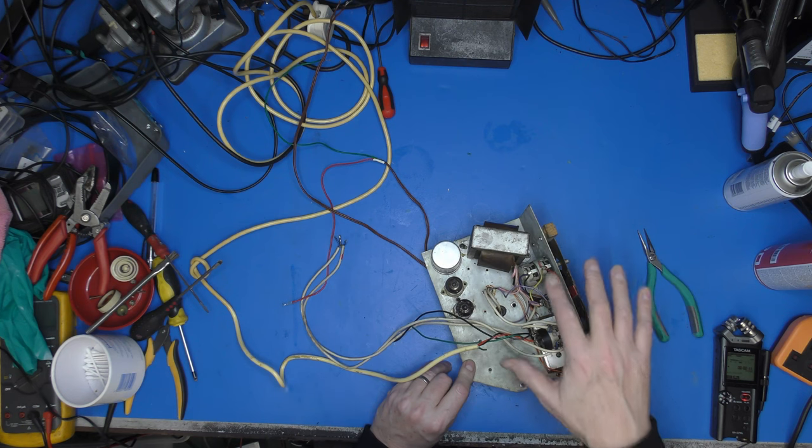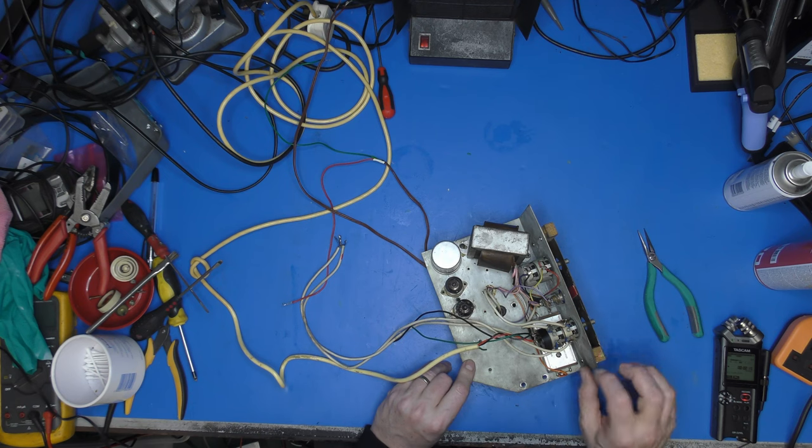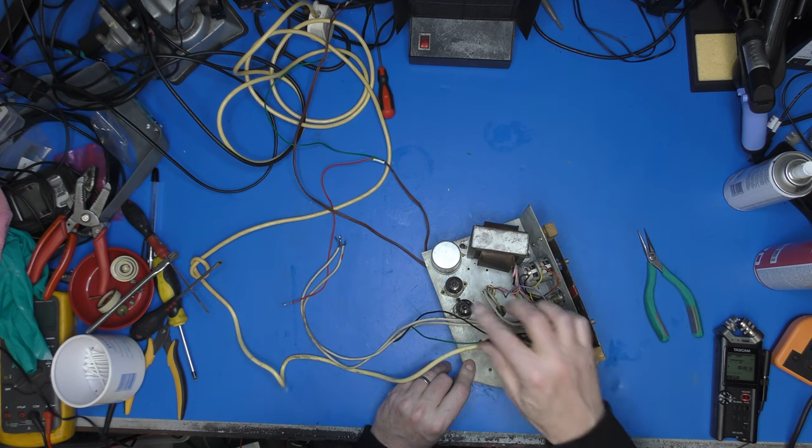This is our tone control, obviously double stack for stereo. Same with the volume control for mono. Yeah, two valves, ECL 82 as mentioned previously. Now that's a triode pentode, so it's a triode as a preamplifier and a pentode as the power amplifier.